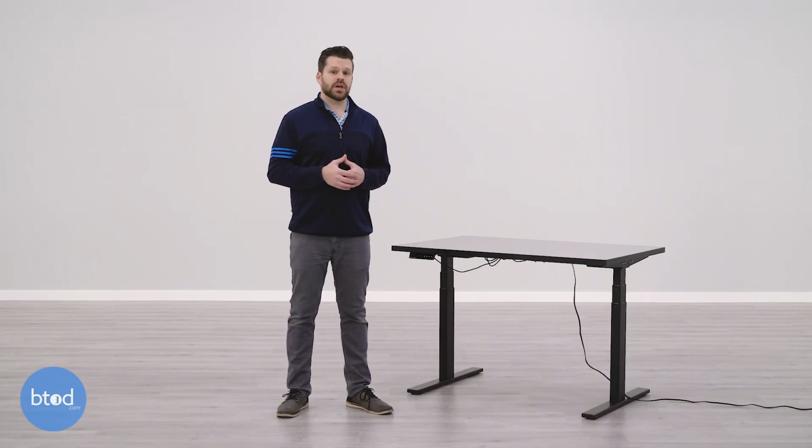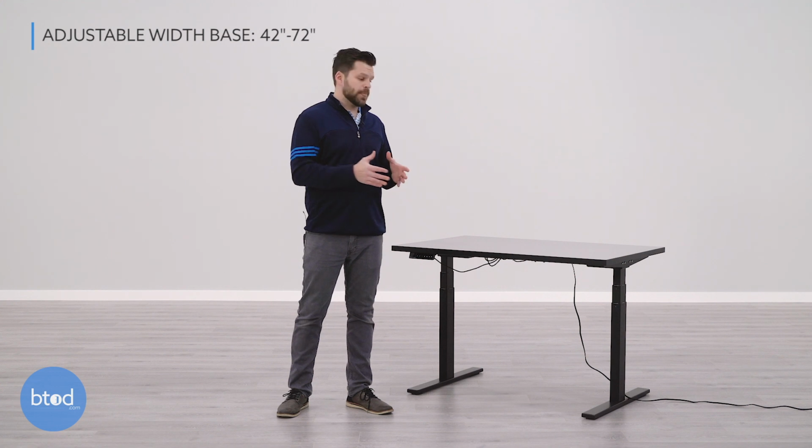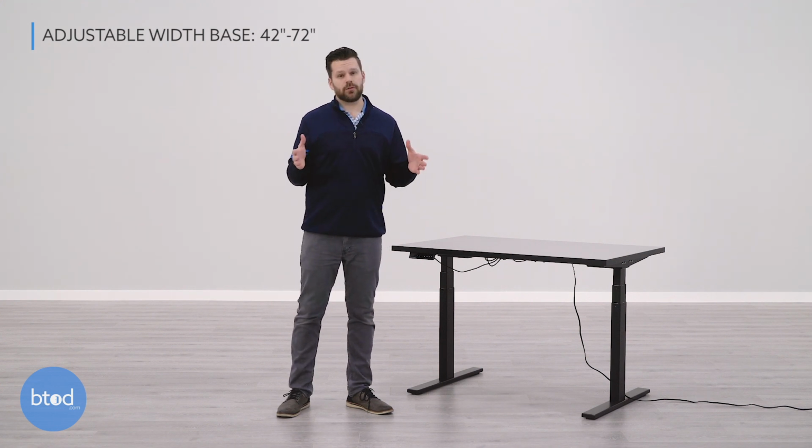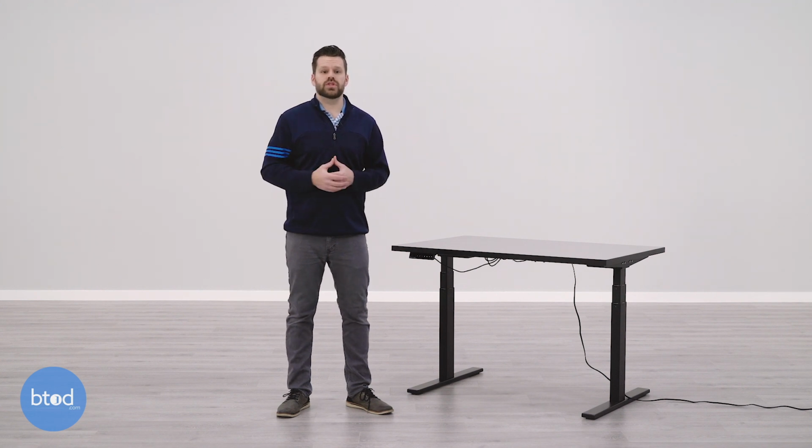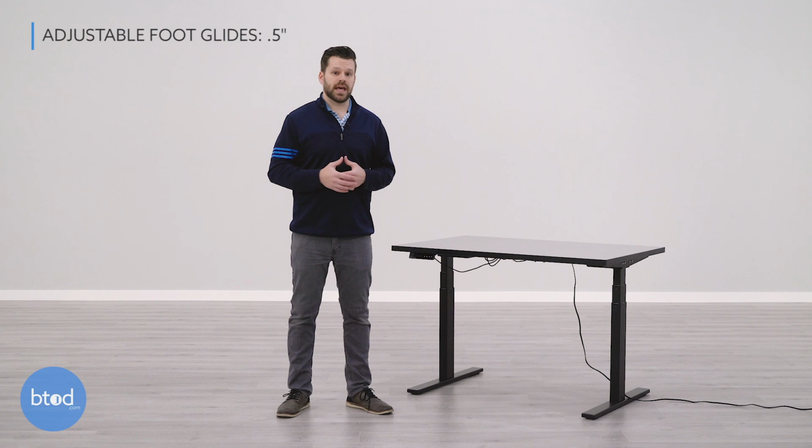The last two things, it has an adjustable frame width-wise. That means it goes from about 42 inches out to 72 inches wide. So if you're looking to change your surface in the future, that is a nice option. And then lastly, it has adjustable foot glides. It's great for users that have uneven floors.